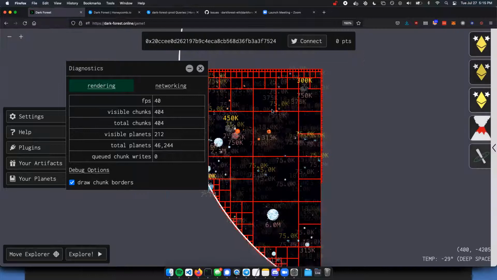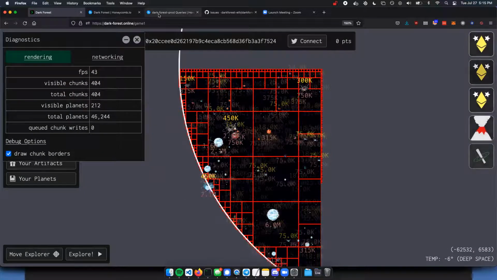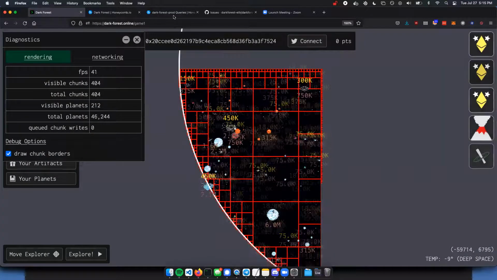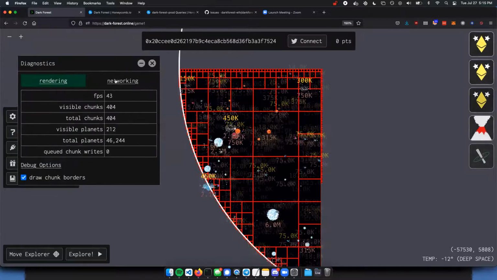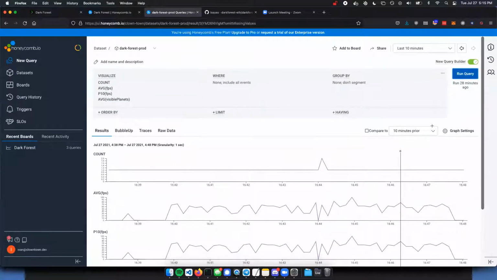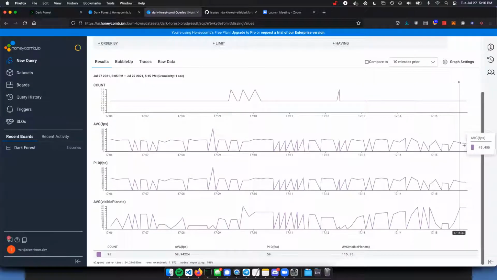That's one way to gain visibility. Another way I've been thinking about recently is that I want to start collecting metrics from players. In this build of the game on Dark Forest Online, every 10 seconds I'm uploading the data structure that represents this diagnostics pane. So I can run a query and see the average FPS at any given point, or the number of visible planets.